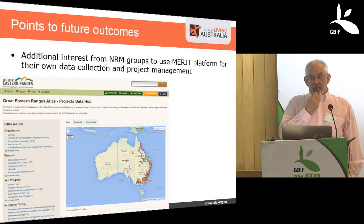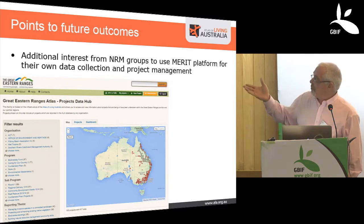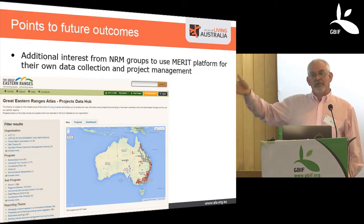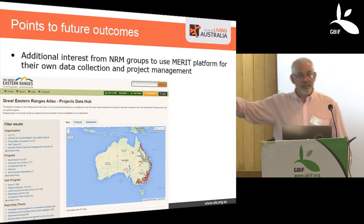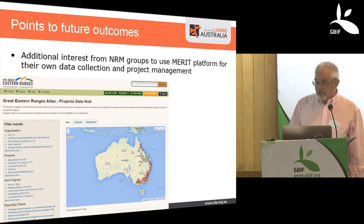And one of the things we found interesting is that in doing this, it's helping create some new tools and functionality within the Atlas that other people want to use. So this, for example, is a group that we've worked for in the past. They have some projects that fall under this government funding, but they have other projects that don't. They've gone and stuck all their projects in here because it's easier for them to see them and manage them. And other people are starting to come in and saying they want to do this.